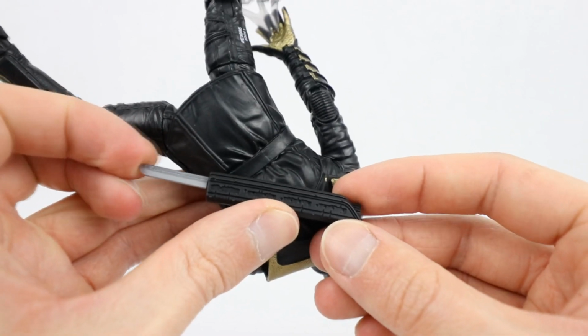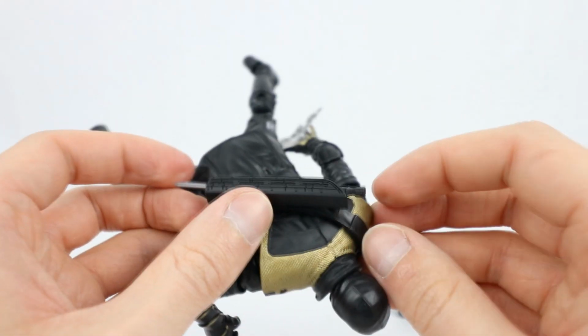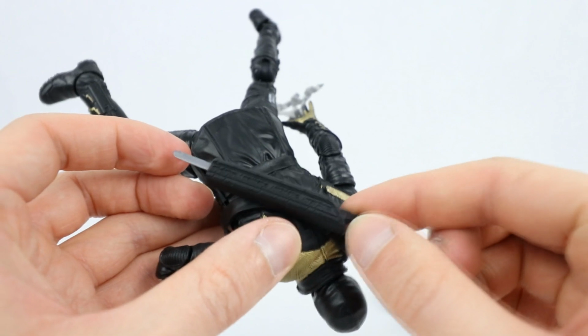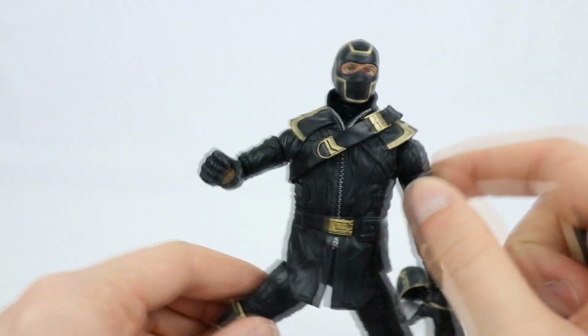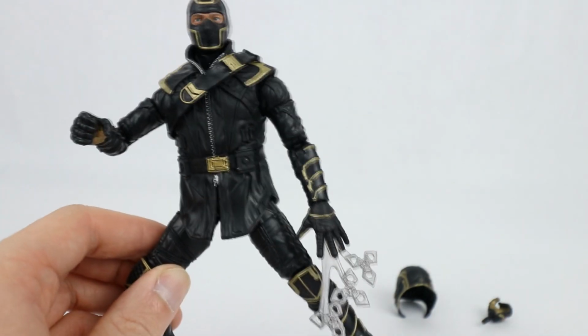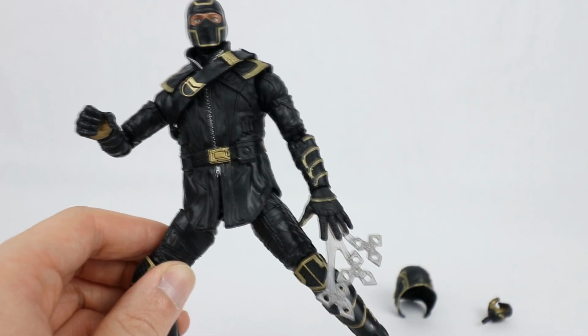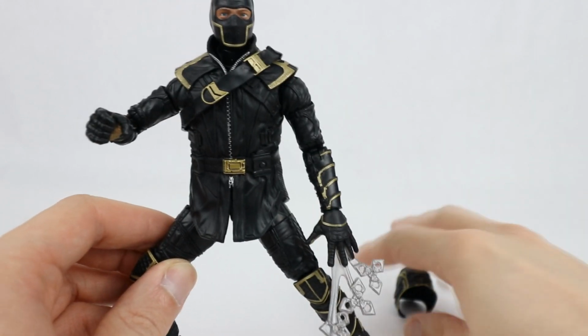Or it's designed to put the whole thing in just like so, which kind of secures it a little bit more. So you can store both swords. I'm not sure exactly the right way. I guess we'll find out when we see the film. But you can actually store both of the swords, which is fantastic.